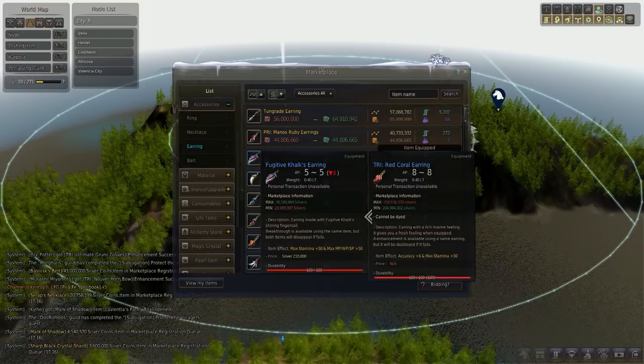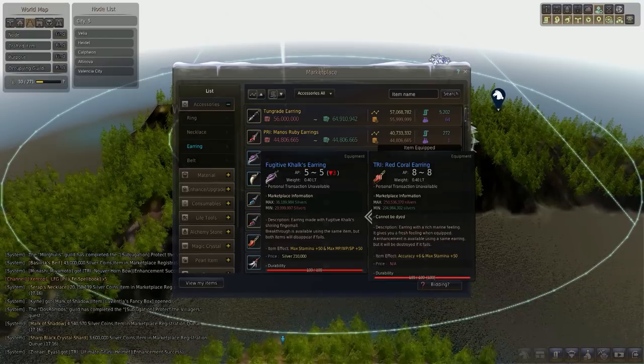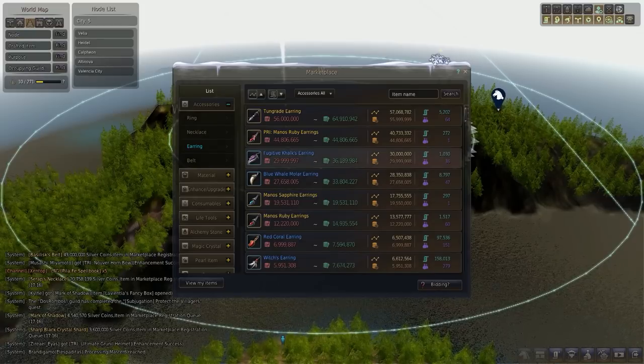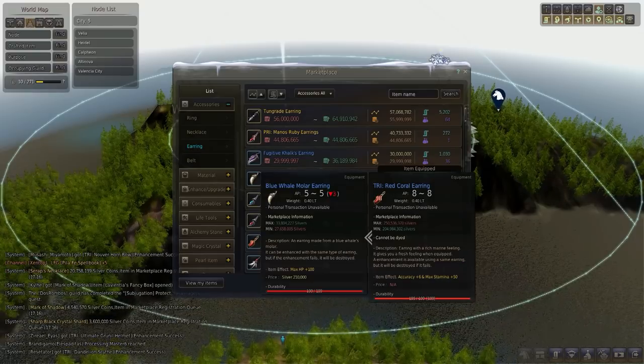Now, the Fugitive Earrings, again, very nice, but very expensive for what it is. It does give you maximum stamina and maximum resource as well. It's 5 AP. Every time you enhance it, it's +2 AP. But it is quite expensive at the moment, 30 million for one. Is it worth it? Probably not really. I mean, if you're min-maxing, hey, who knows?